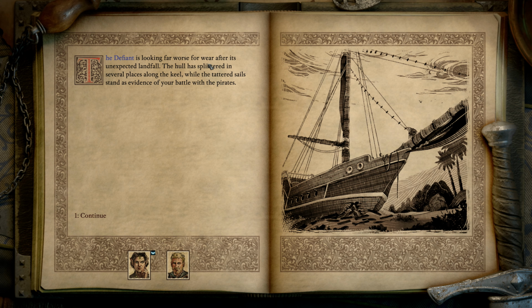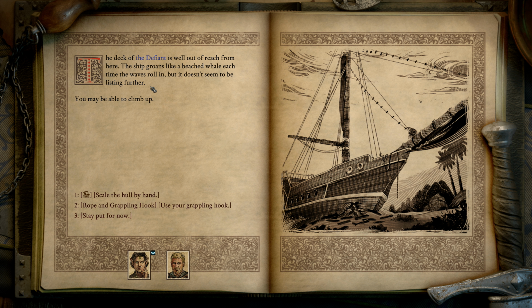The Defiant is looking far worse for wear after its unexpected landfall. The hull has splintered in several places along the keel, while the tattered sails stand as evidence of your battle with the pirates. The deck of the Defiant is well out of reach from here. The ship groans like a beached whale each time the waves roll in, but it doesn't seem to be listing further. You may be able to climb up.